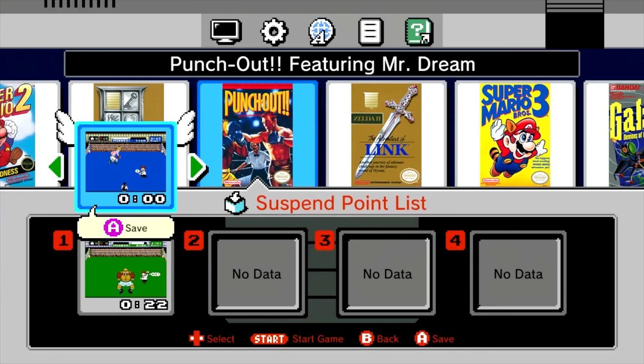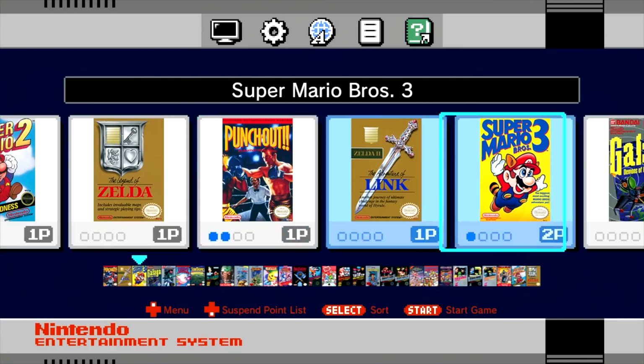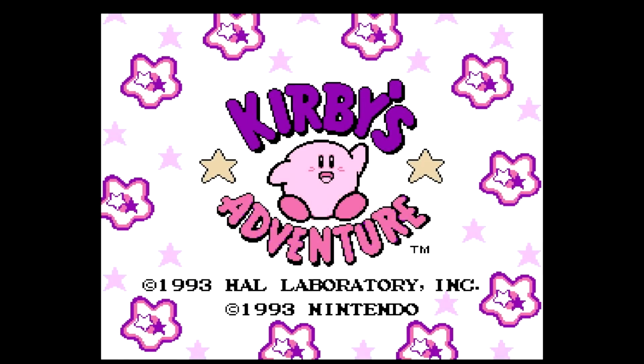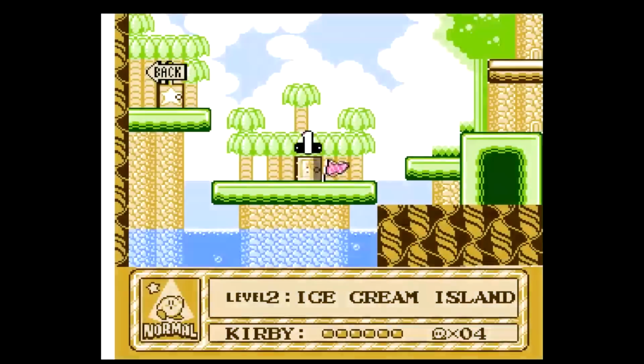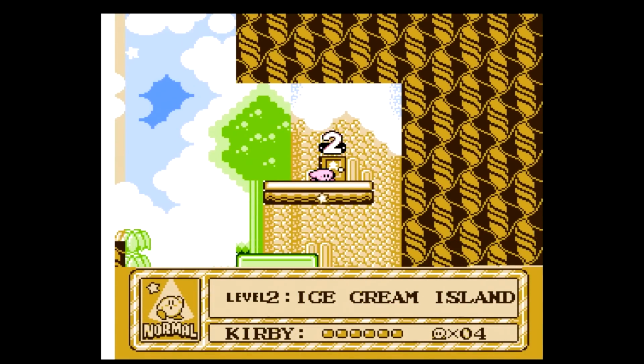You can unlock it, or I can move it over and just hit A and then save it, save a new spot for it. So when I start again, that's where I can choose to continue from. This is a 4:3 filter. So it's a little bit different than Pixel Perfect, what I just showed you before. And here soon I'll show you a comparison so you can see all 3 going at one time, to see visually how it looks different.